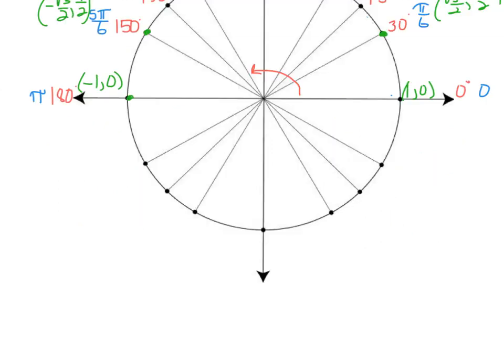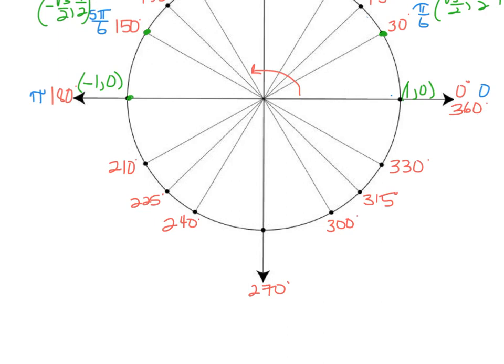If we follow the idea of adding 30, 45, and 60 each time, we're going to end up with 210 degrees, 225 degrees, 240 degrees, and at the bottom we're at 270. Let's keep going. 300 degrees if we add 30, 315 degrees if we add 45 to the bottom, and then 330 degrees if we add 60. Going all the way around to the end, remember 0 and 360, that should be a 360 right there. 0 and 360 are coterminal.